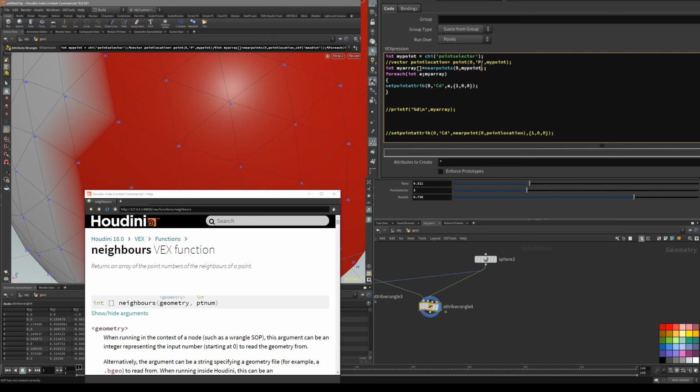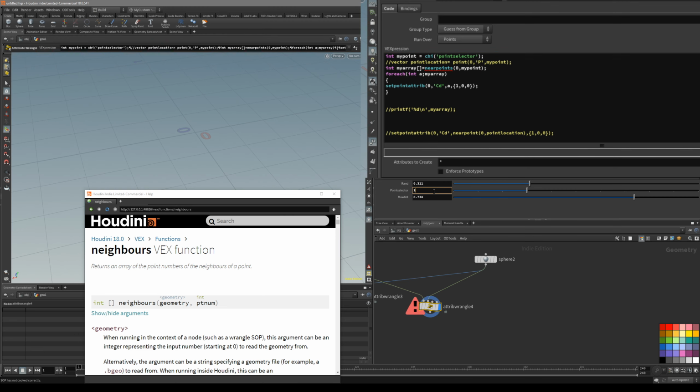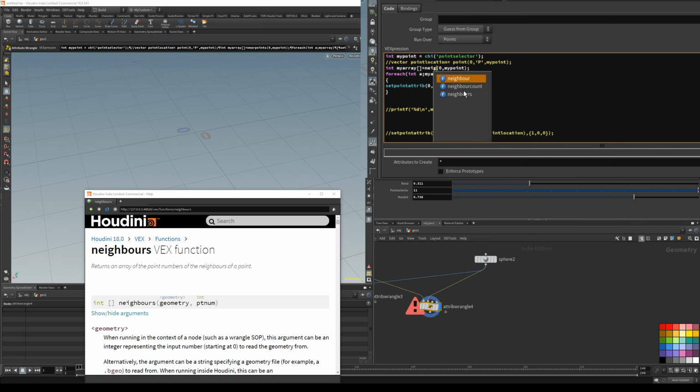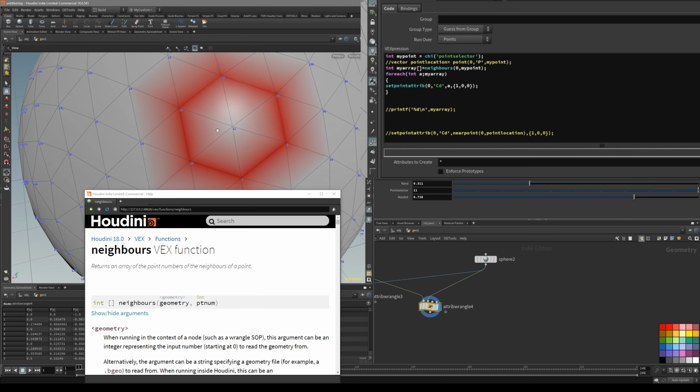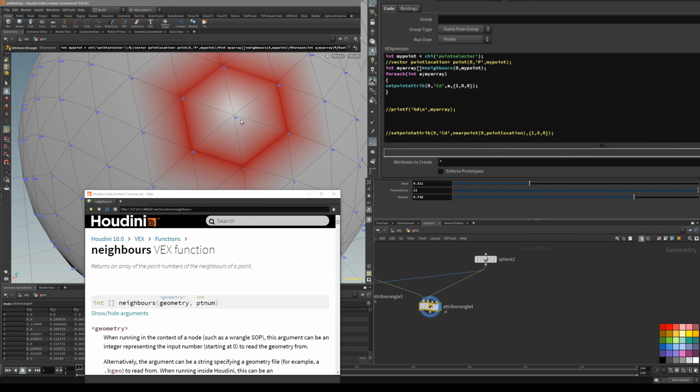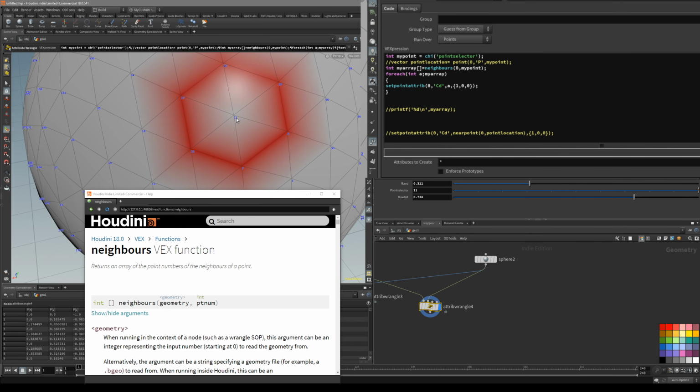So now we only need a point, and since we want to paint the neighbors of 11 in point selector, let's put in 11. So that's that, and let's write in neighbors, like that. You can see we are now painting all the connected points, everything except for the 11. So everything that has a direct connection with point 11 is now painted.